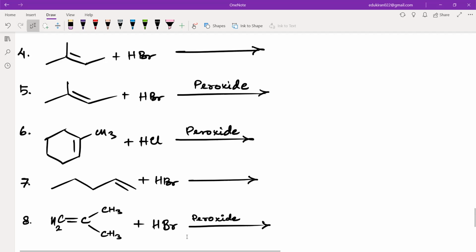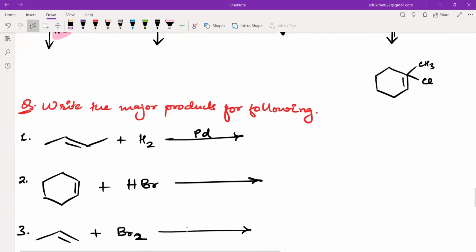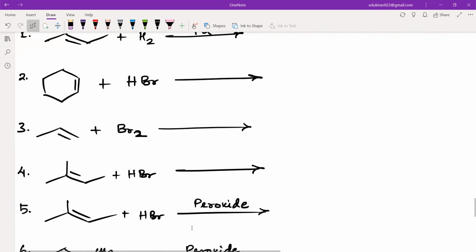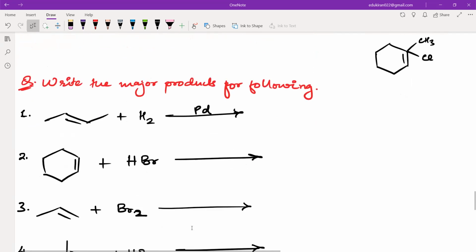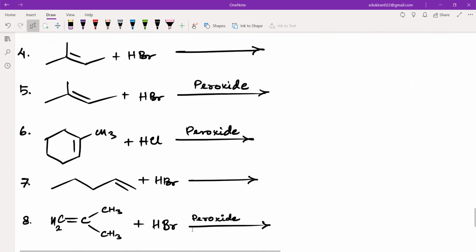चलिए. So don't worry, I will share this PDF with you guys. ये आपका homework है. I hope all of you can do this, है ना? All of you can do this, and we will meet on Saturday. That time we will do the explanation of this peroxide effect and what happens if we don't have peroxide. So basically, we'll be doing the mechanism at that time.